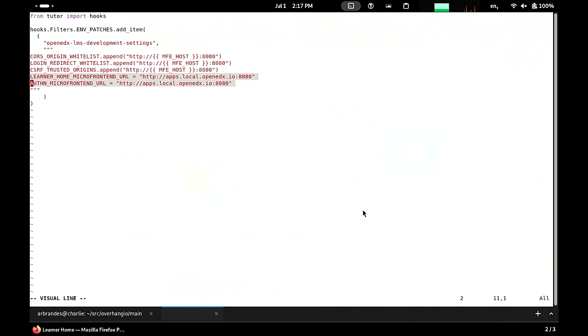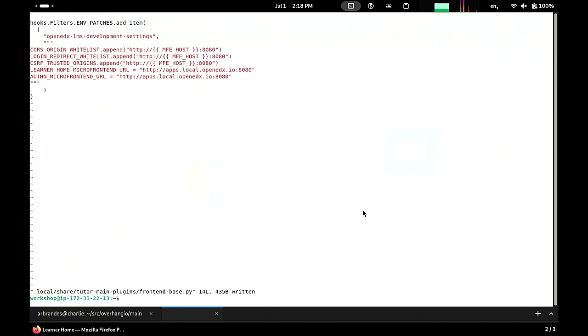So these configuration lines are not new. Tutor sets these explicitly for each MFE. Okay, they're already set. What we're doing here is cheating even further. We're just defining the same things lower down than Tutor in the file. So the ones that count are these ones. Okay. Can I move ahead? No objections? No objections. Great.